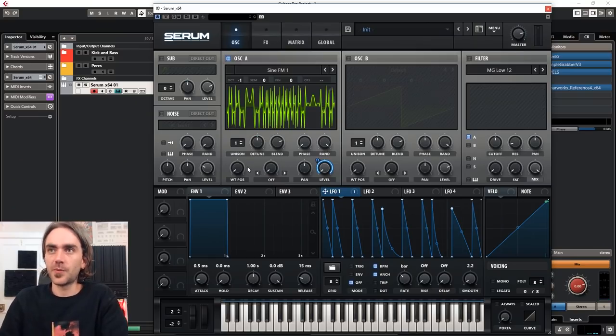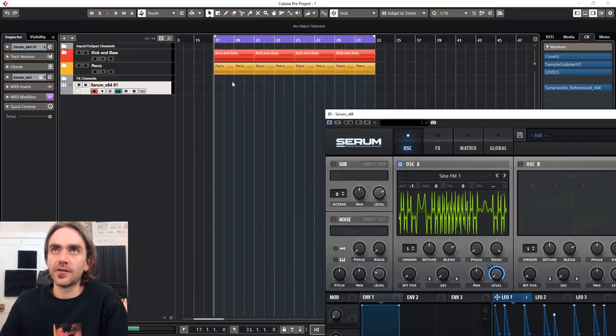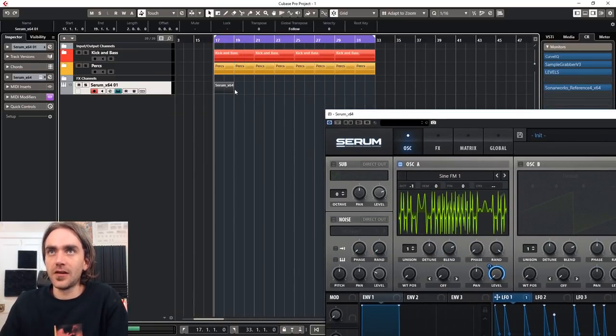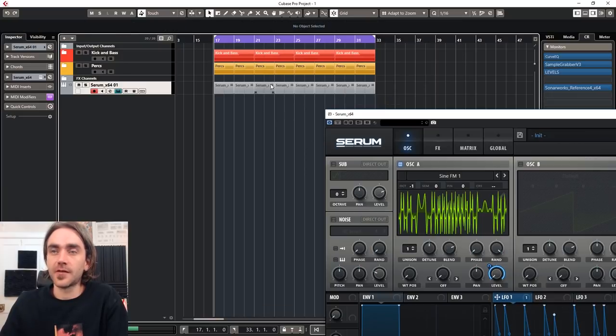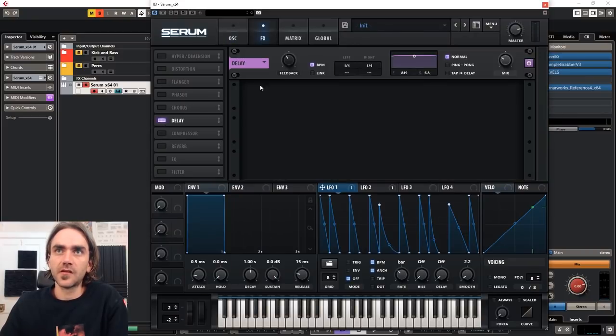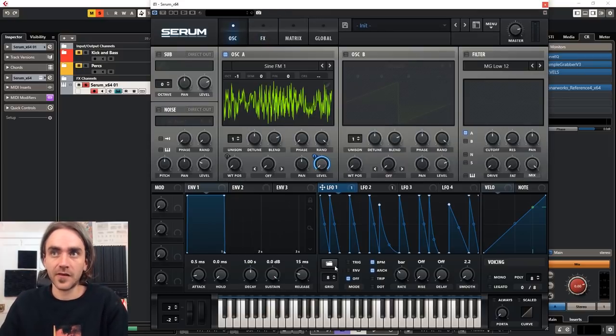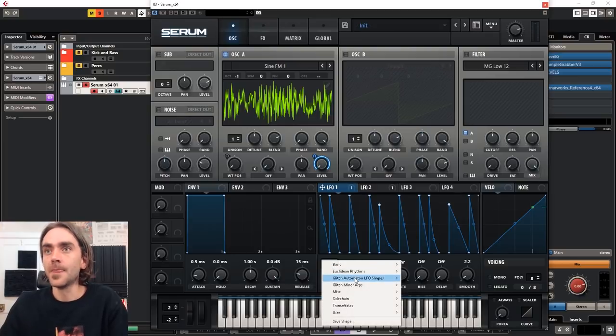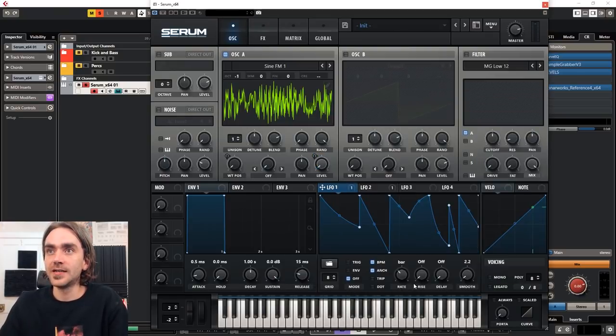As you can see, it's pretty easy to create your own stuff from scratch using a random selection of the bonus content that I've included with the pack. So what I want to do quick is draw a long note and we can cycle through some of these LFO shapes. I want to put a little bit of movement on the wavetable position and then a little bit of delay to sweeten up the sound, as it's kind of repetitive. Let's have a listen and cycle through some of these custom LFO shapes. I'm going to load up the first one, then hold Alt and cycle through them and listen for a little bit.